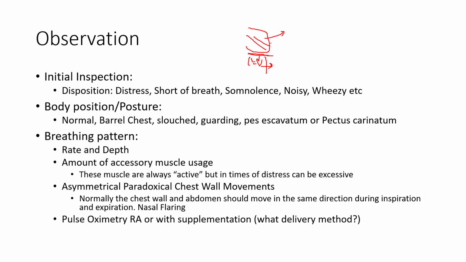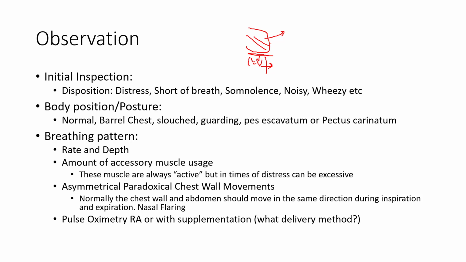You can see that in patients with spinal cord injuries, TBIs, post-stroke, where that would be an abnormality, right? So you'd have the chest wall rising, but the abdomen is sinking in, or vice versa. The abdomen is rising while the chest wall is sinking in. That's not normal. So we can glean that just from looking at a patient.